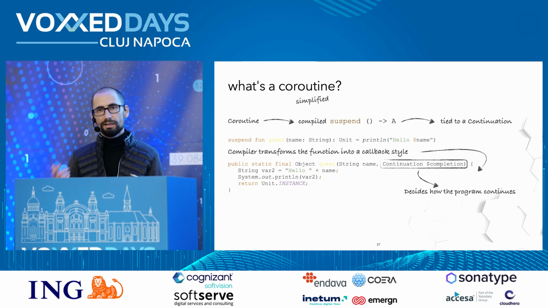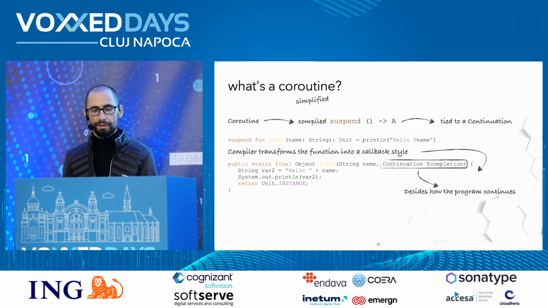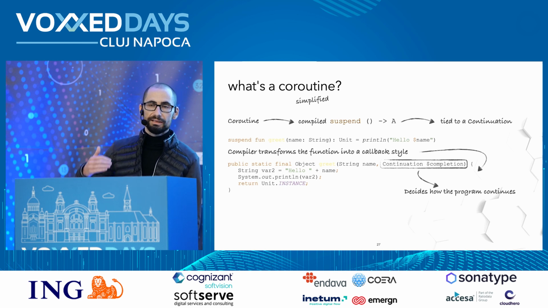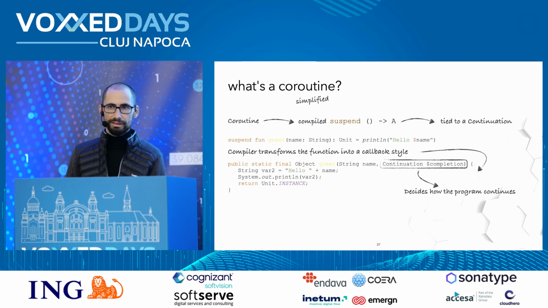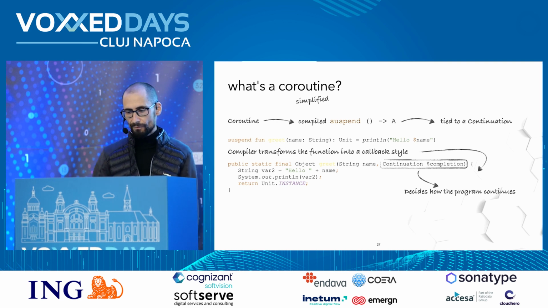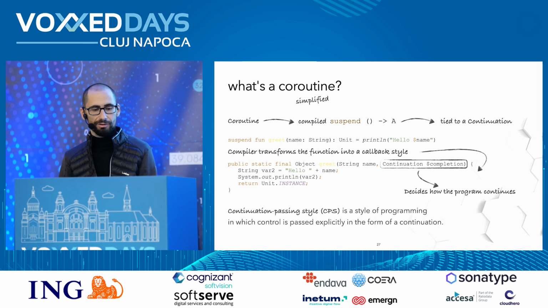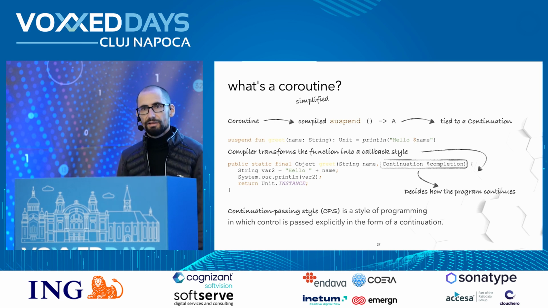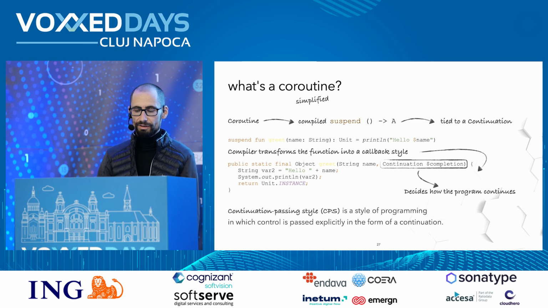If you remember, the second argument of our continuation invocation was print line. That's exactly what was happening there. That was how I was deciding to continue the execution. I could have done, of course, something else, but just to make it simple, I was just printing. In more technical or programming terms, this is called CPS, or continuation passing style, which, as I've said, is a style of programming in which a continuation decides how the program continues, so a callback. Think of it as callbacks.